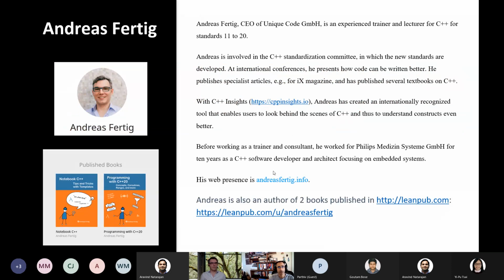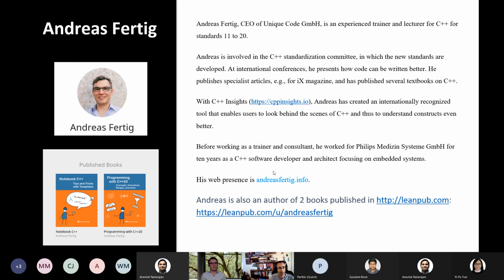Andreas Fertig is the CEO of Unique Code. He is an experienced trainer and lecturer for C++, for the standards from 11 all the way to 20. Andreas is involved in the C++ standardization committee, in which the new standards are developed. At international conferences, he presents how code can be written better.